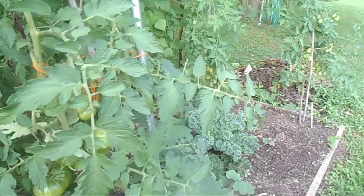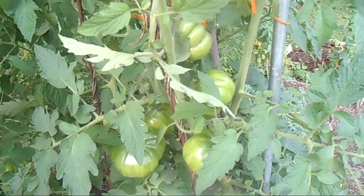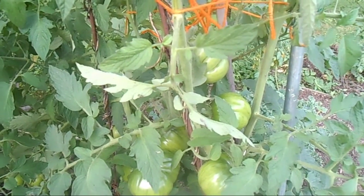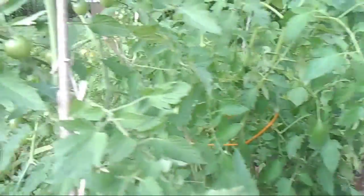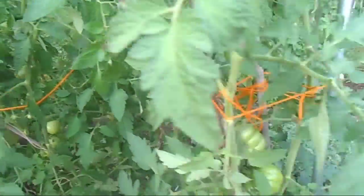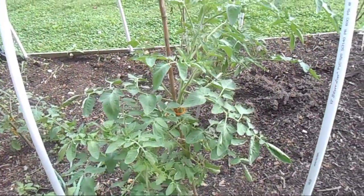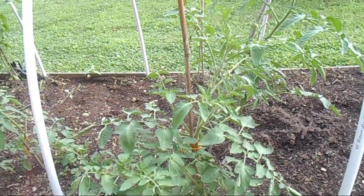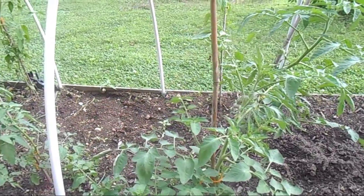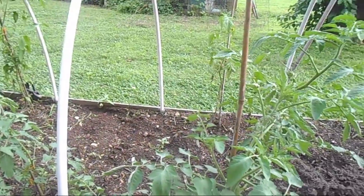But this is one bed that I have some tomatoes in. This is a pink tie-dye. It's a red and pink stripe. Pretty excited about it. I'm growing it for the first time this year. Over here I have some chocolate cherries. Grew those last year. They're an excellent little cherry tomato. This bed just has a variety of the leftover tomato plants that I had. I've got quite a combination in here. I won't bore you with all of the varieties because they're also represented down here in the big raised bed garden.